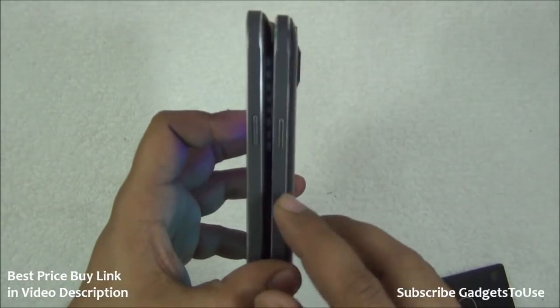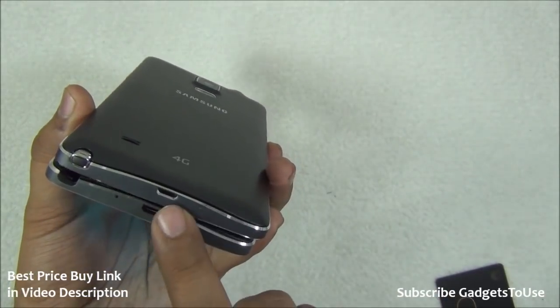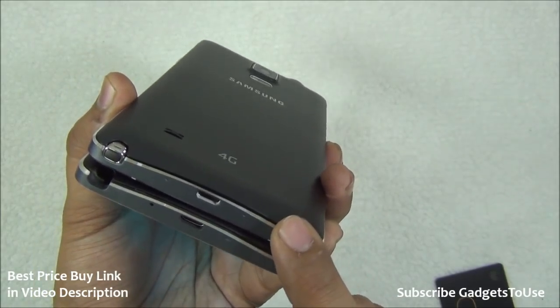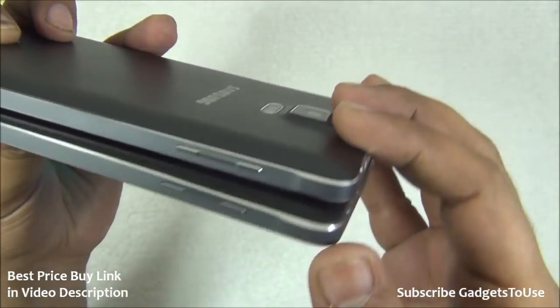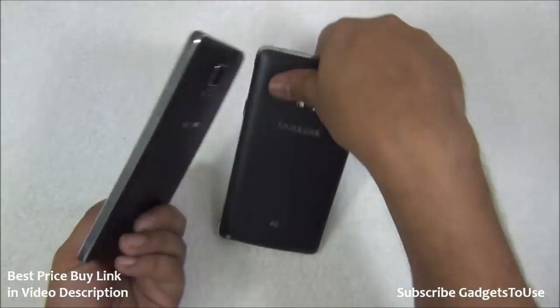Let's take a look over the edges. On the edges, this is how the buttons look like. They are very similar. At the bottom as well, this is how the ports look like. They're also very similar in terms of the look and feel, so you won't be able to identify on the basis of these. The volume rocker buttons are also kind of similar. Now let's take a look over the S Pen looks.